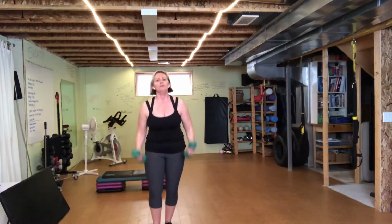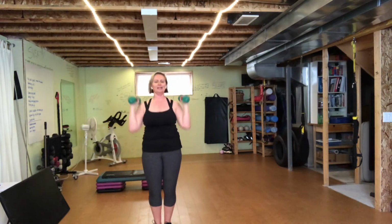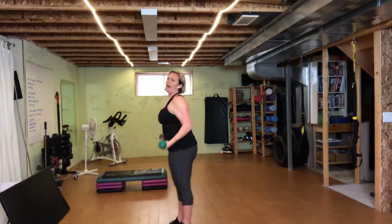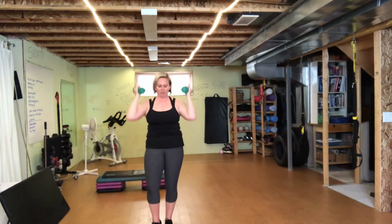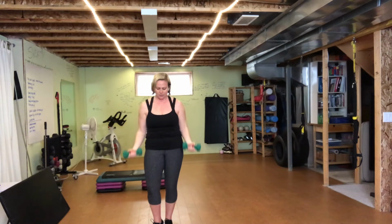So bring it, set it at the shoulder, press it up. Bring it, set it at the shoulder, press it up. Good. Nice, tall body, no arching of the back, okay? Just keep that pelvis tucked under. We're just enjoying that upper body strength.